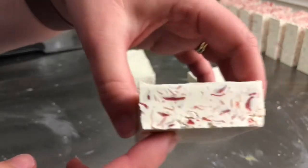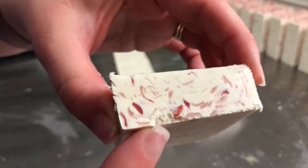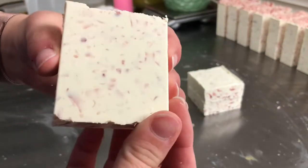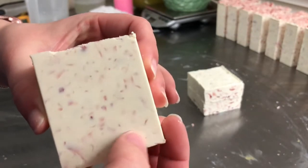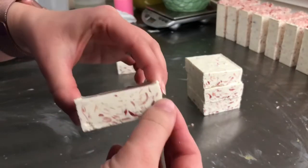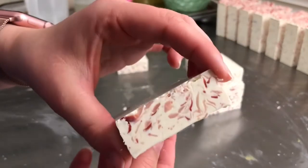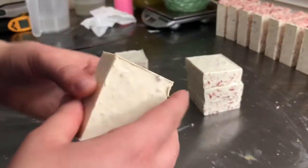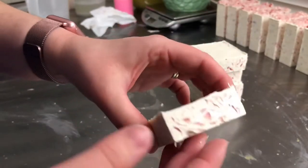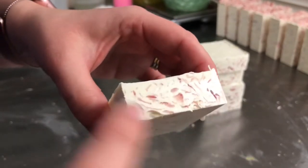There's one. That one has a lot of red in it. More crumble happened there, if you can see. That's fine. Didn't really happen on the big bars, and you can see that piece is just going to fall off. Maybe I can just squish it. Yeah, I can just squish it and smear it back together. There's one. And there's the last piece. There's a big chunk there. That was probably a confetti that got cut in half, and then it just stayed with the other half of the bar.